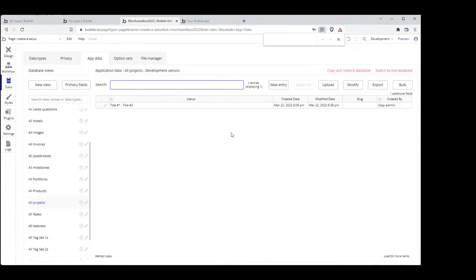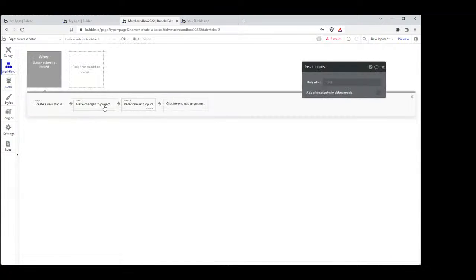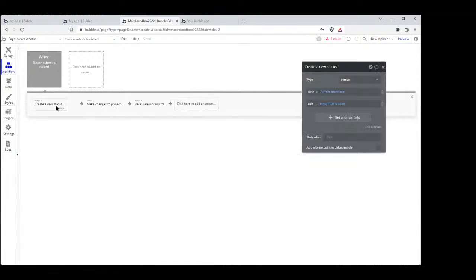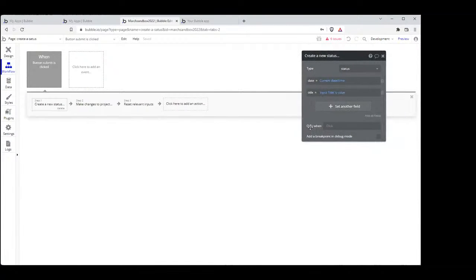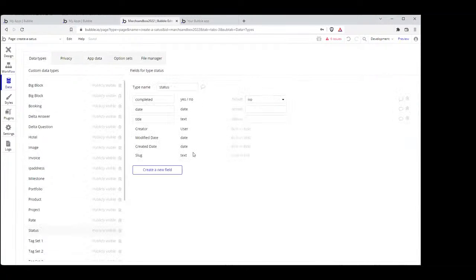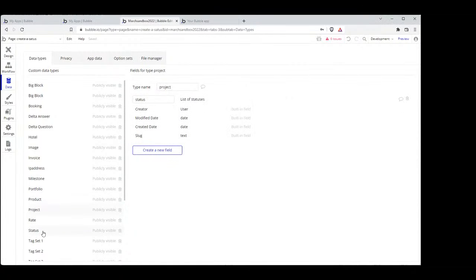Makes sense. Yeah, definitely. But cool, yeah, that's what I was going over with Stuart here. Just making sure that we knew how data referenced one another and that we'd be able to add specifically a date to a record. And one of the things that you will notice as you continue bubbling is that your data, so I'm in data types, I'm just looking at my status, or you could look at rate, you could look at whatever you create, you're always going to have a modified and a created date.